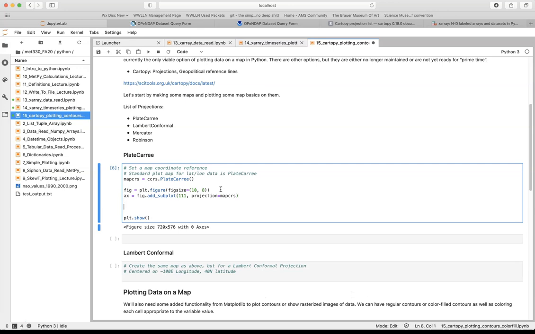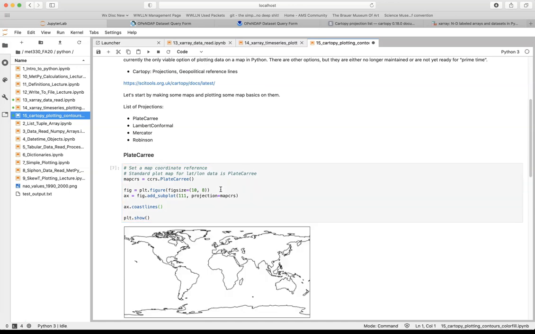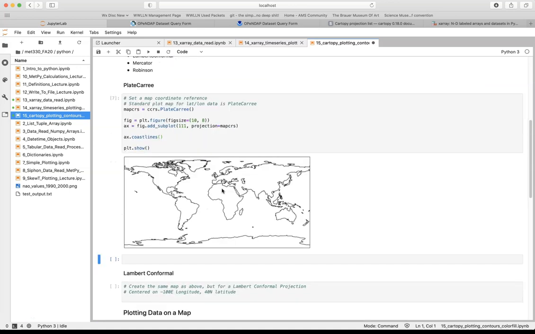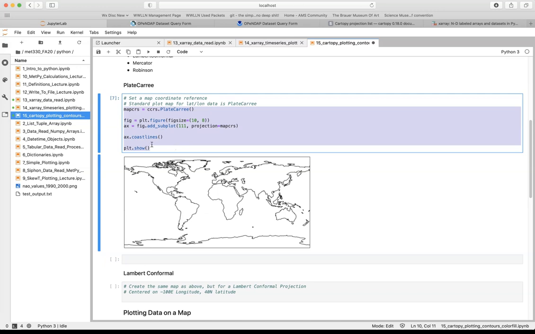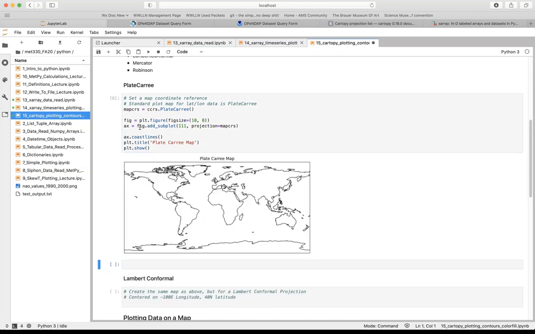And then in order to plot something on the map on that axis, we're going to plot the coastlines. And so there's a method to plot basic coastlines on our plot. And lo and behold, look at that. We get our nice coastline plot of the whole globe, centered there on our 0 degree longitude. It becomes pretty easy to switch up what map you might do, and so we could add a title if we wanted to. plt.title, Plate Carree map. Good old title there.